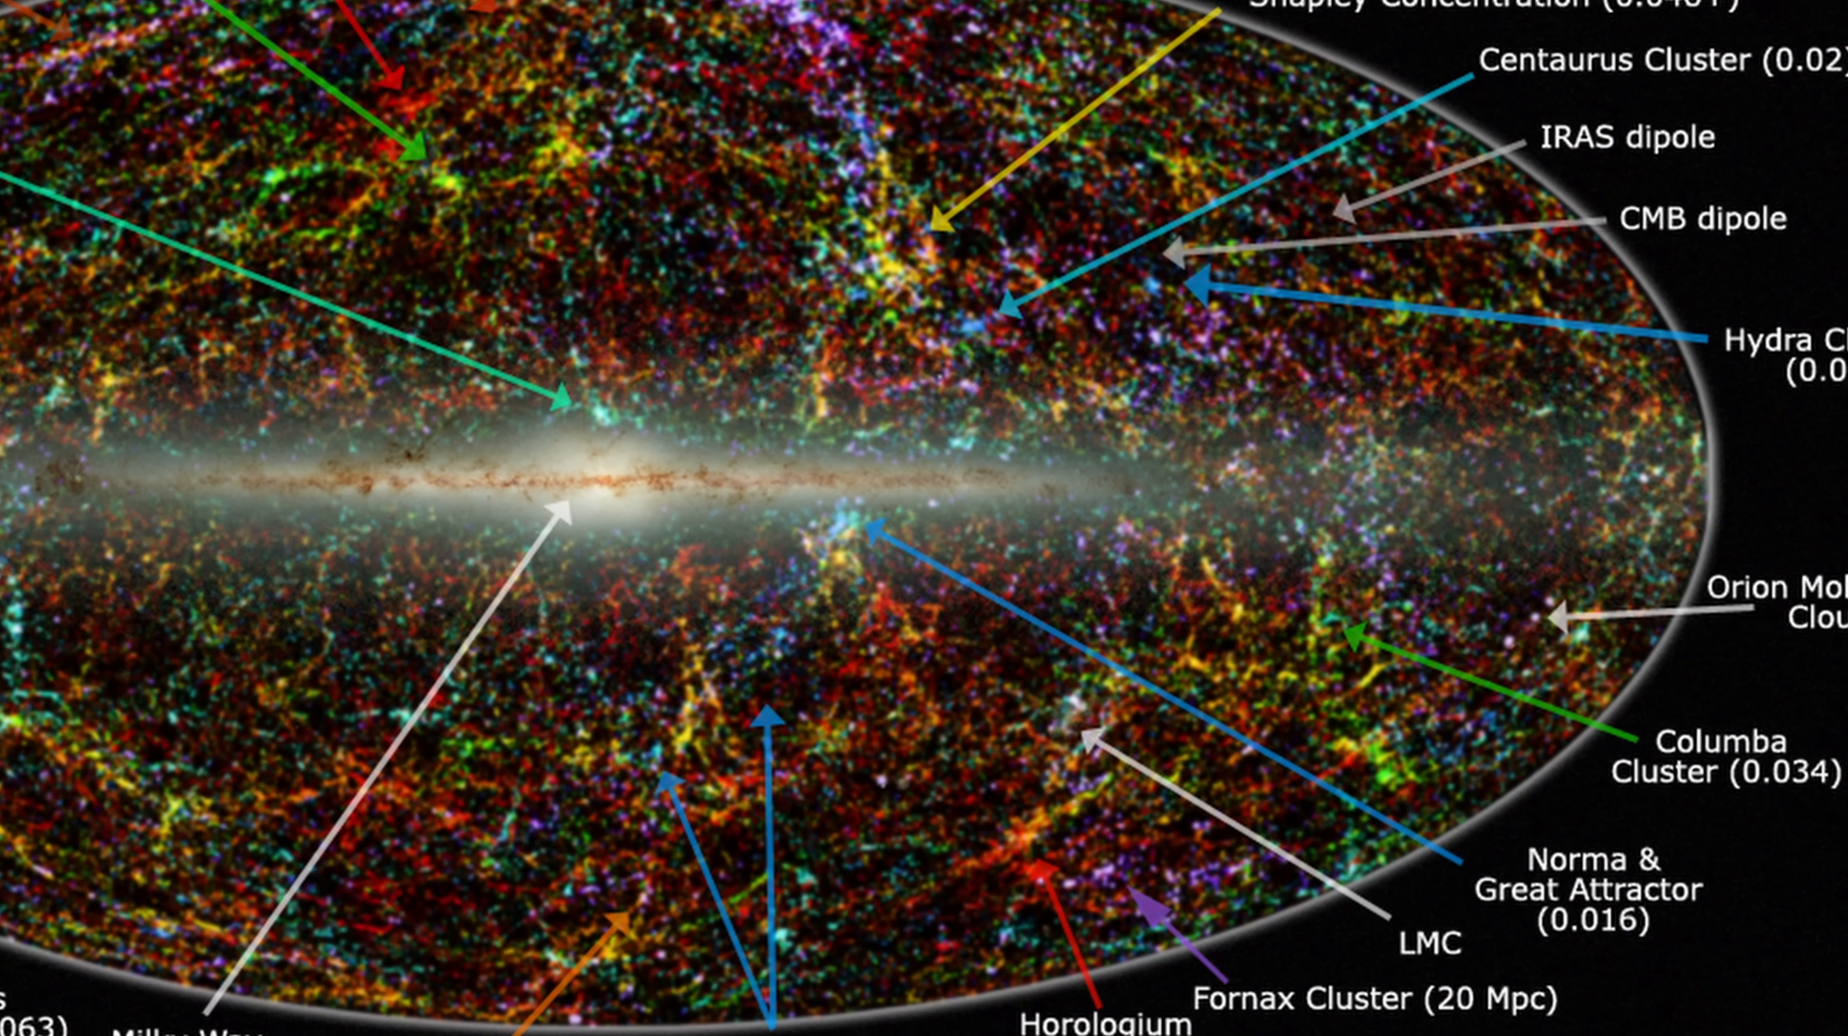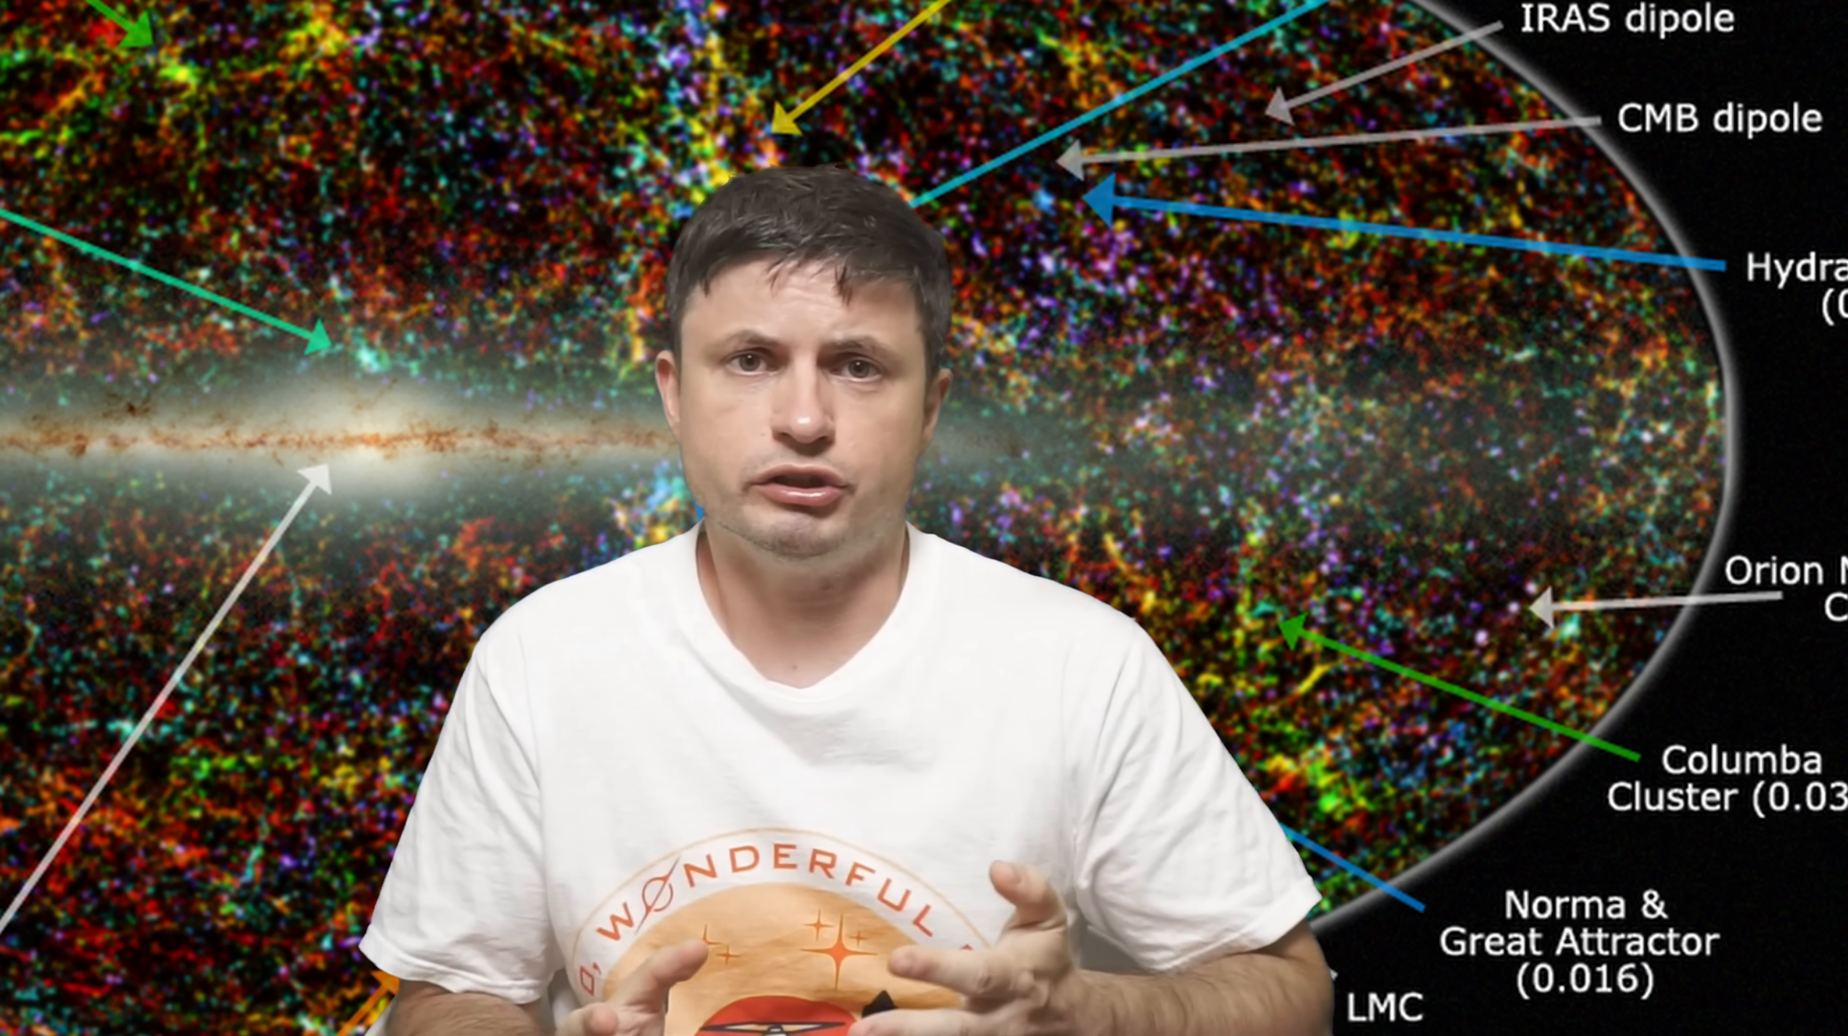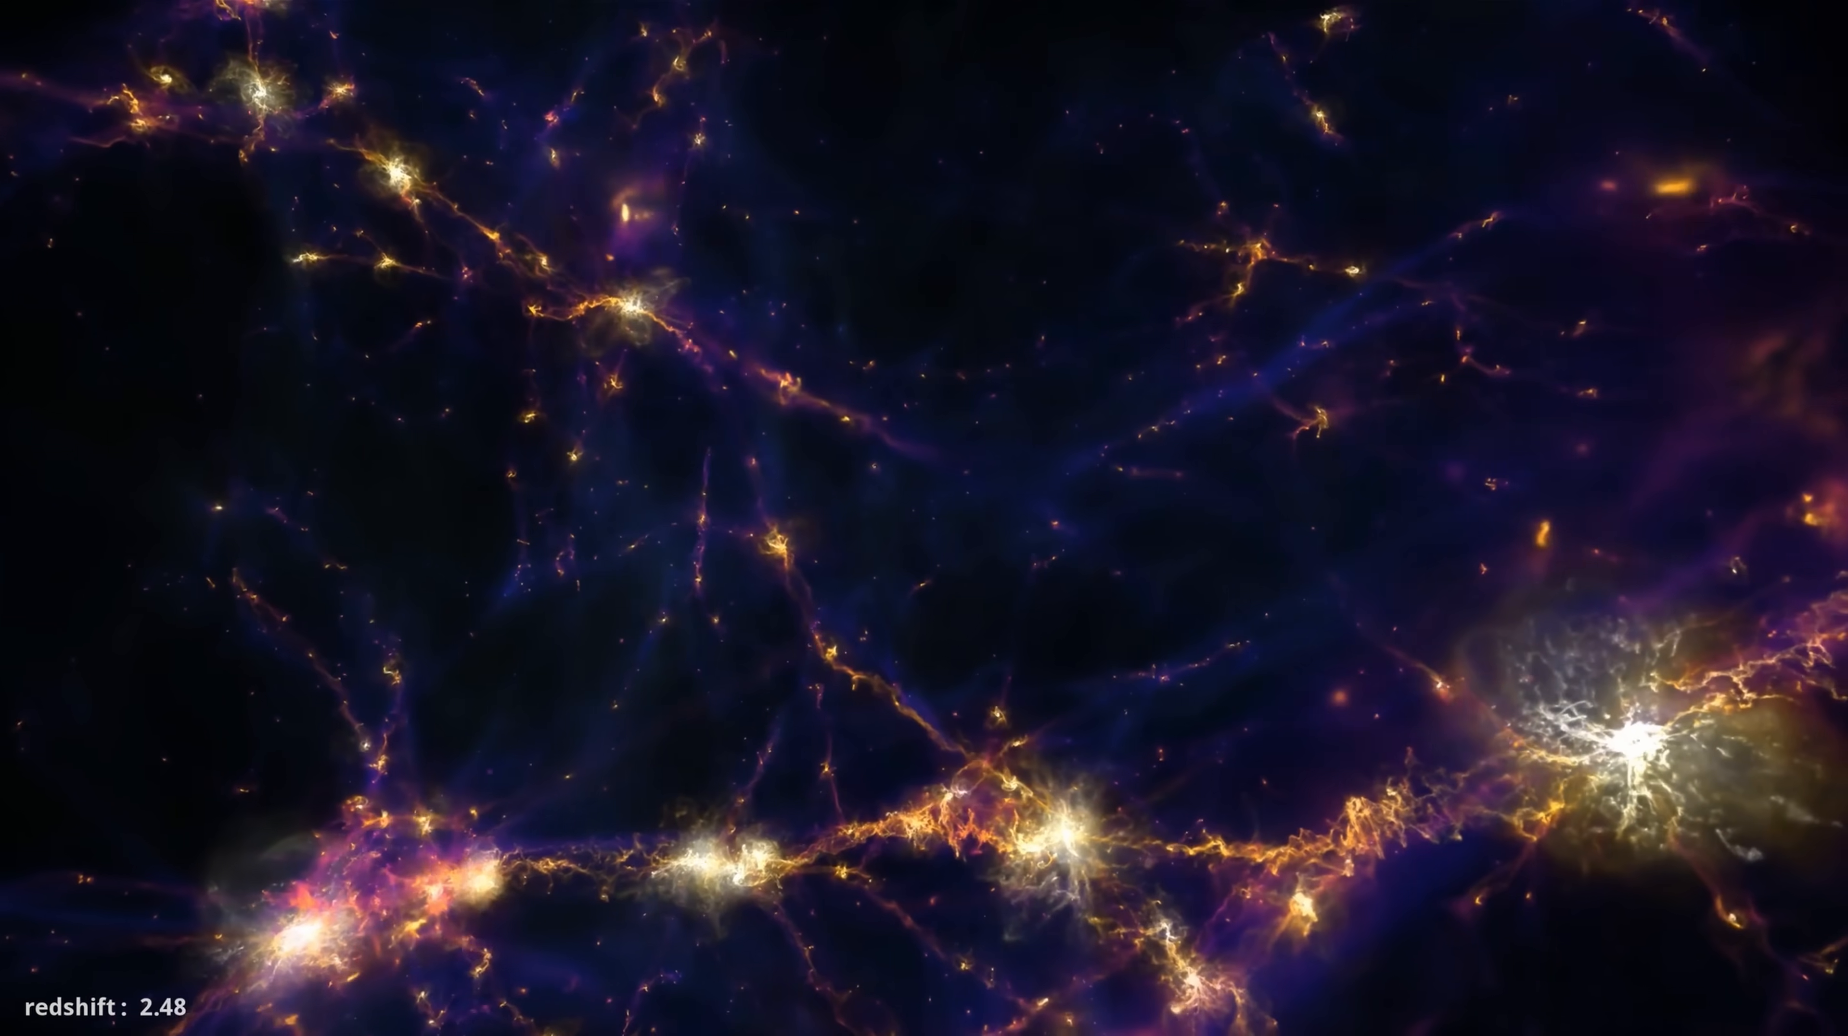But inside of this zone of avoidance, we've always known about this one particular region referred to as the Great Attractor. It's a point where everything around us seems to be moving toward. A mysterious point that potentially produces a lot of gravitational pull, or, much more likely, a location along the cosmic web where a lot of galaxies around us seems to be flowing toward. Or essentially it's a kind of a downstream inside one of the networks of the cosmic web.